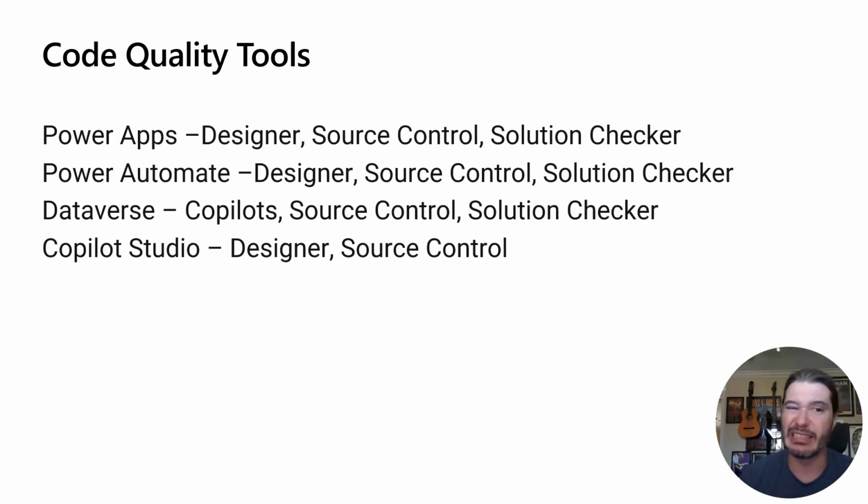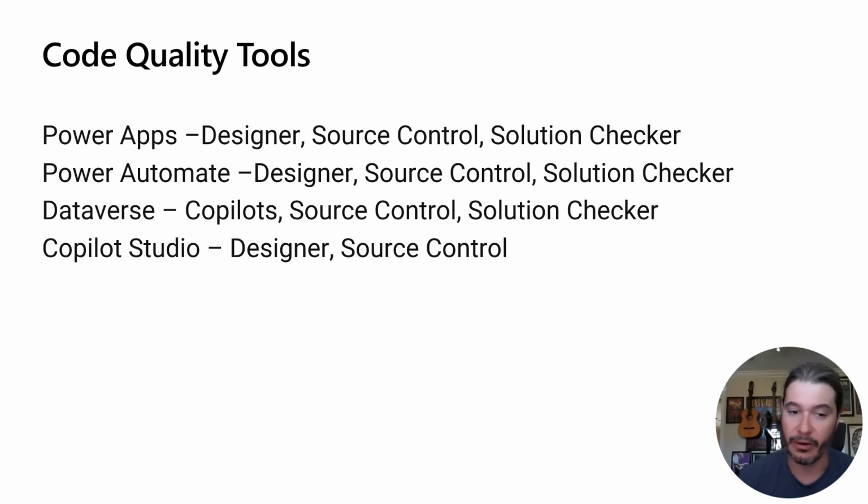All right, so here are just examples of code quality tools. In Power Apps, the designer, as you're designing, can tell you, with I think it's called Power Apps Checker, things from accessibility to other areas of concern to address. Copilot is there as well to help with some of the code quality. Again, put it in source control. Why? Because you can do things like run Solution Checker, which is the Power Platform code review tool that's out there.